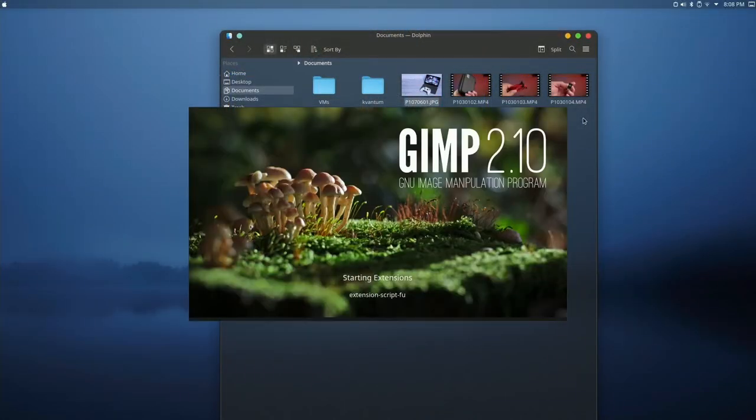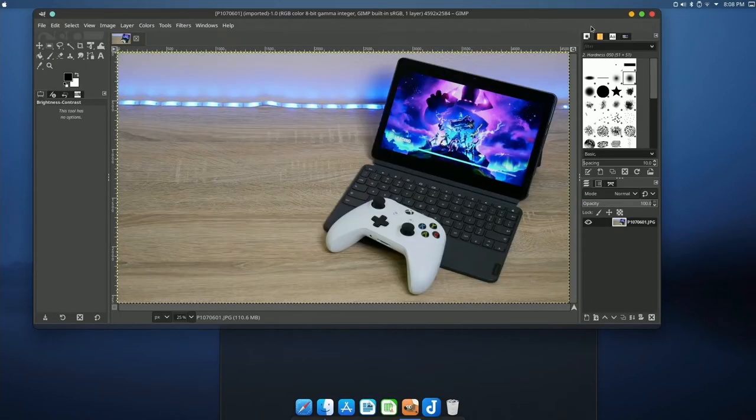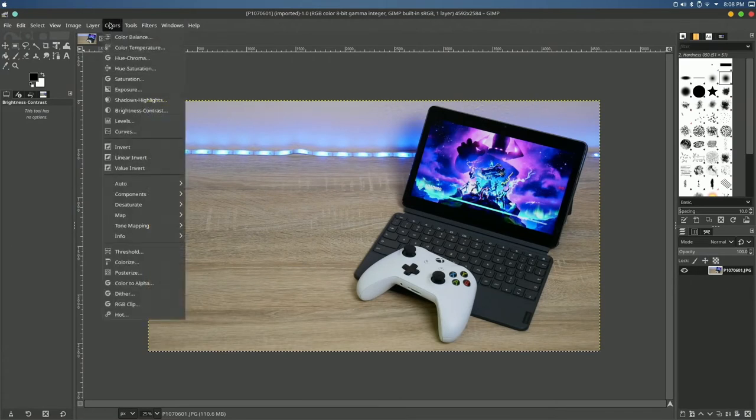So that's the bad — things that didn't improve by installing Linux. Here is the good and things that did improve. First of all, light photo editing in GIMP works very, very well, even with large file sizes. It's not totally smooth and it will bog down if you do a lot of processing, but for quick corrections and basic editing, it works great.